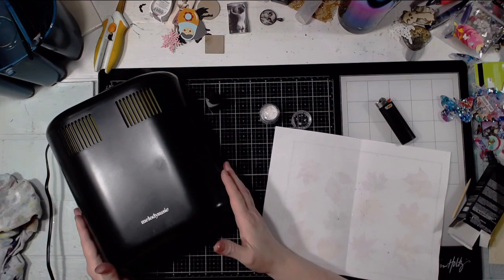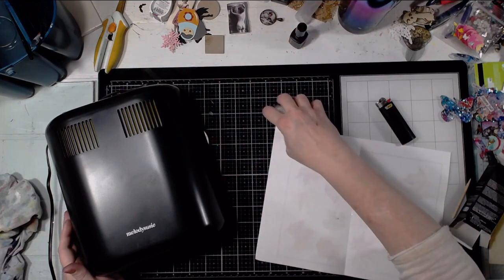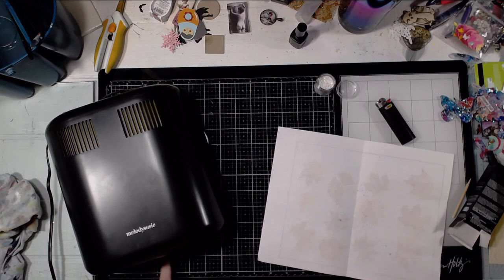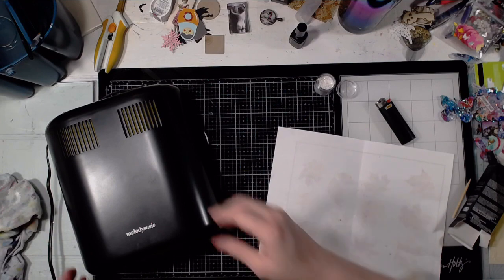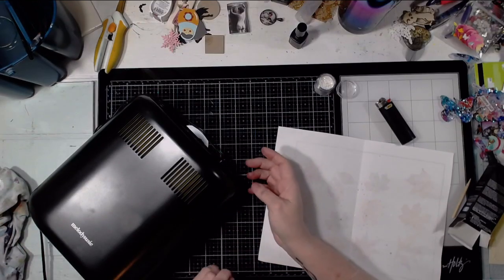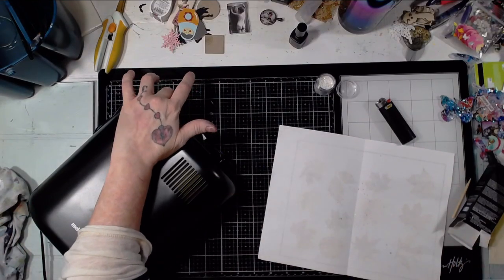Now, one thing to know about this machine that I learned after using it for hours last night: my eyes were hurting, because you're not supposed to look into this light. I was stupidly looking into it all night, not realizing it is a UV light. My eyes were hurting really badly, and I actually had a headache. So you want to turn it away from you like this so that you're not looking at it. Turn it on and then hit the button in the back.